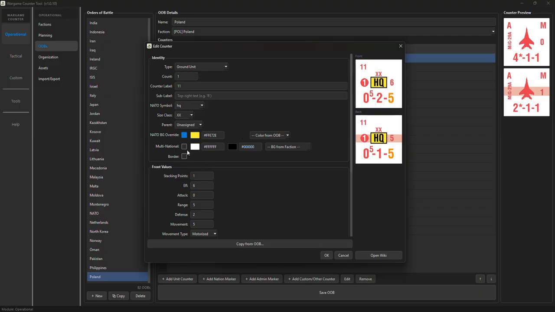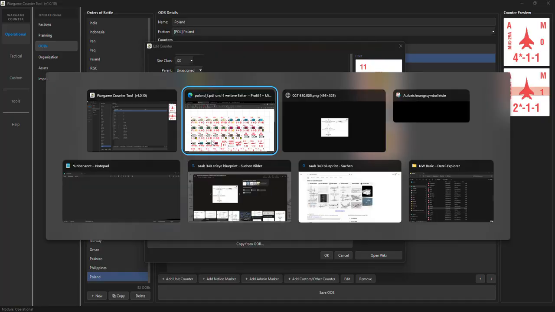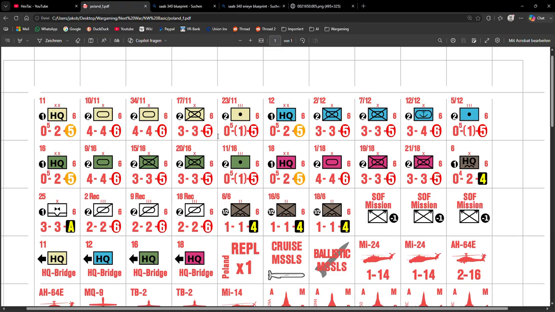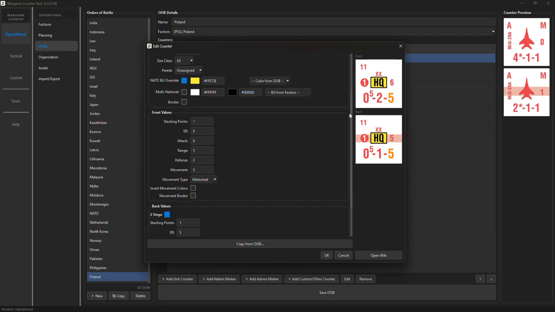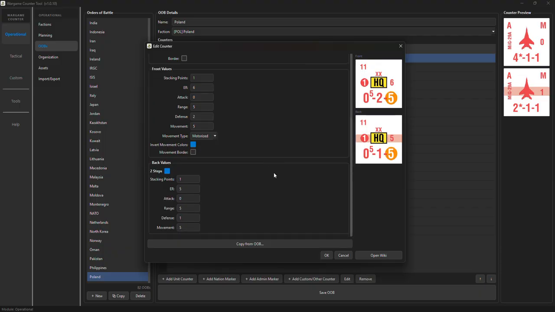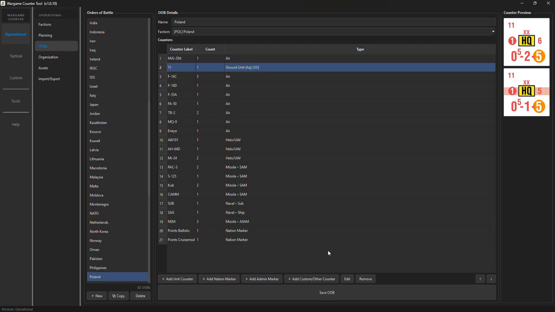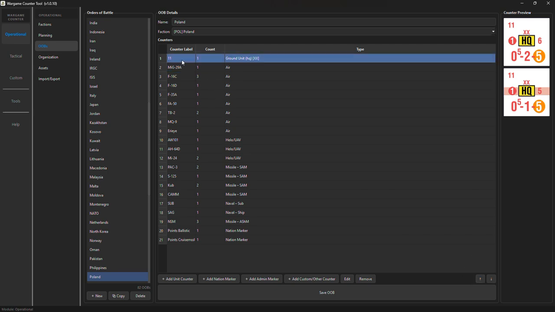We don't want it to be multinational, and now we just have a look at what we want to change again. Basically, the values are fine. The only thing is we want to invert the movement colors. So we click Invert Movement Colors, and now they changed, and we are fine with that. We hit OK, and now we have our 11th Division here.